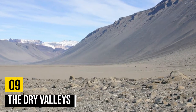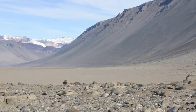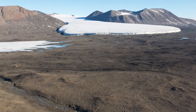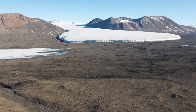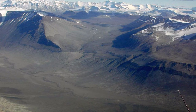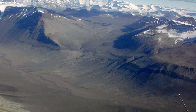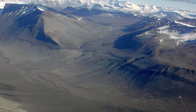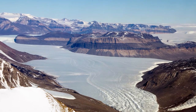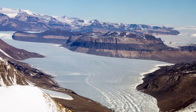Number 9: The Dry Valleys. The Dry Valleys are the largest ice-free area in Antarctica. The region is located on the peninsula and bordered by glaciers. The lack of snow and ice here is due to katabatic winds, which blow from high elevations down to low elevations, carrying ice particles that fall as precipitation in other areas of the continent. The Dry Valleys can be reached via a plane ride from Ushuaia, Argentina, or Punta Arenas, Chile. A stay at Argentina's Esperanza Station or Chile's Villa Las Estrellas allows you to explore this unique region while accessing animal life that has survived in this harsh environment.